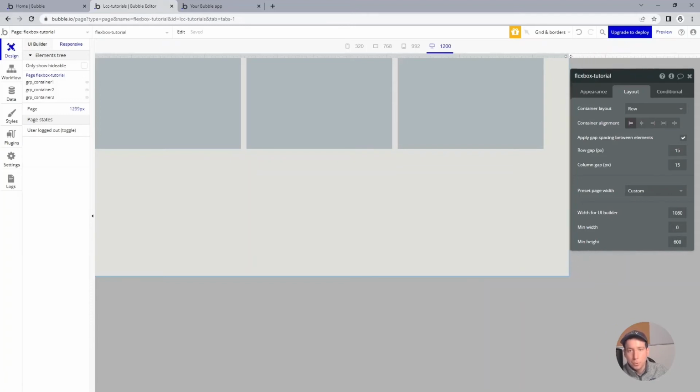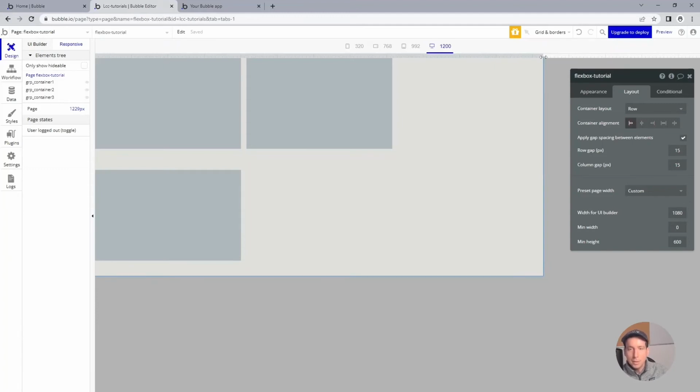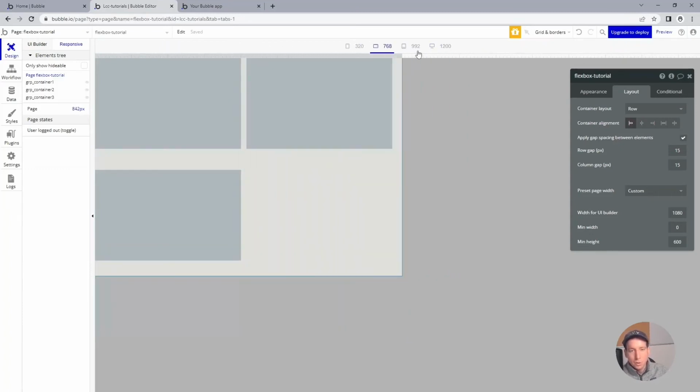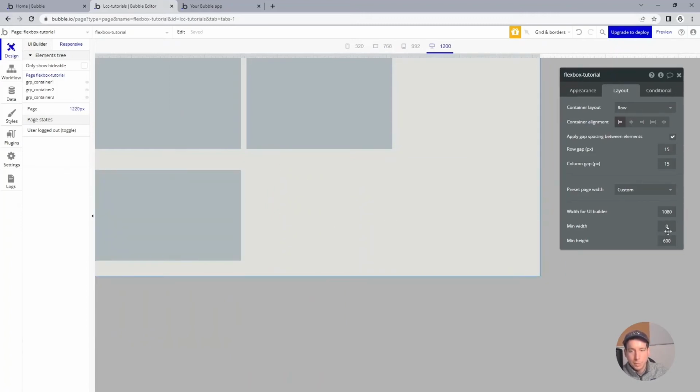But if we go smaller than 1230 pixels, then we get this line break. This happens automatically, and nothing is being cut off, because we have determined the container layout of the page to be a row layout. So responsiveness basically comes out of the box, and we can even go smaller and still stay responsive, right? This is pretty amazing in my opinion.